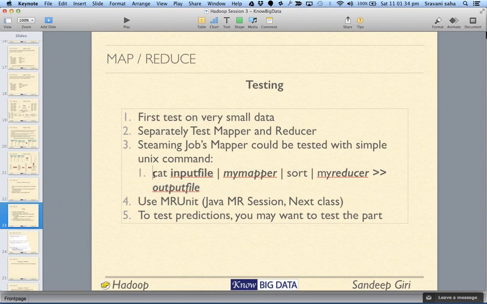This is exactly what Hadoop also does internally. This will be done on a local machine. This is the simplest way of testing your MapReduce job.